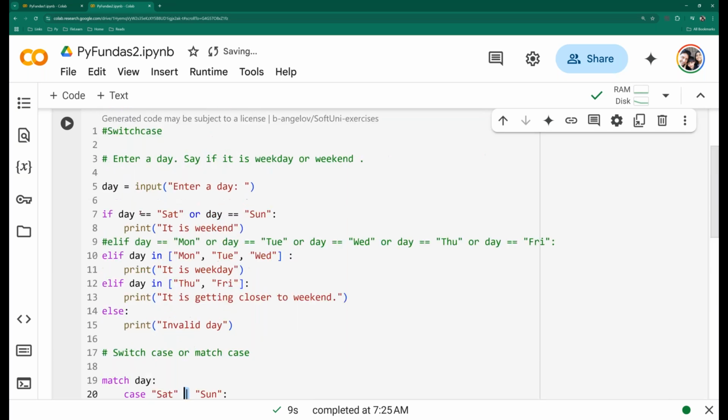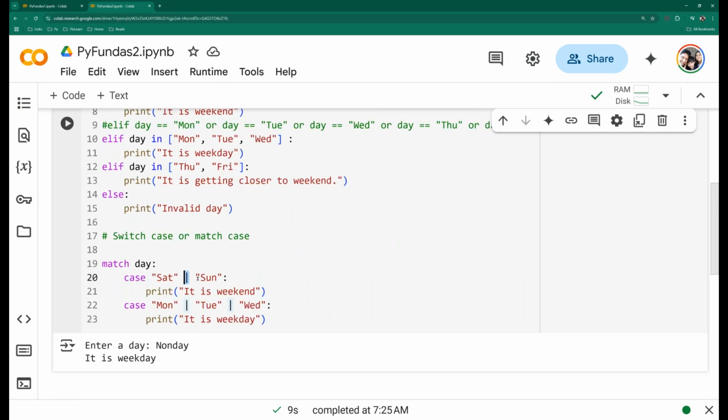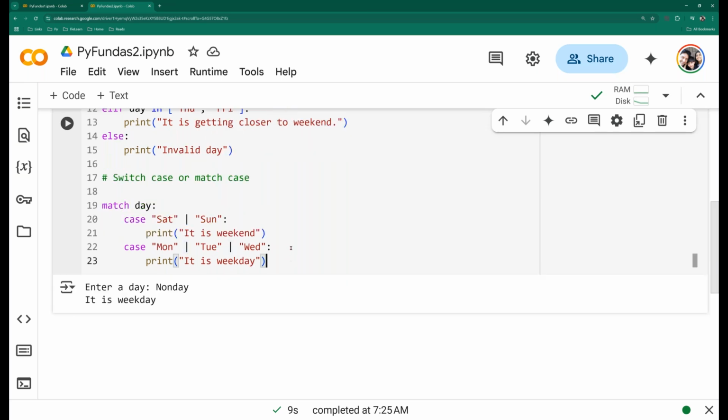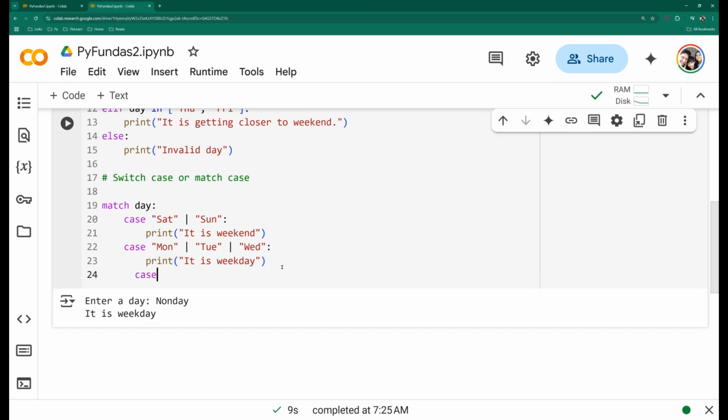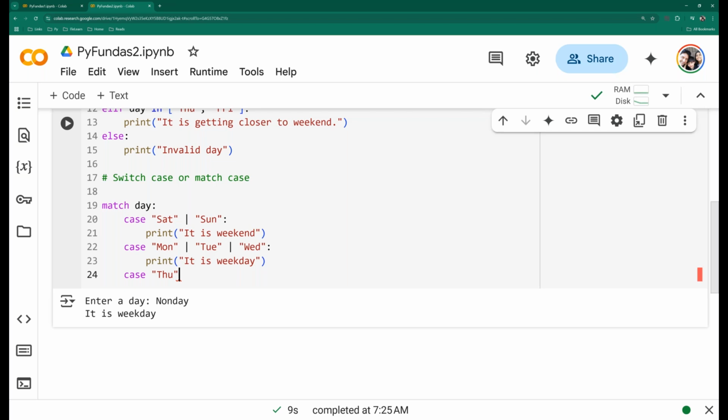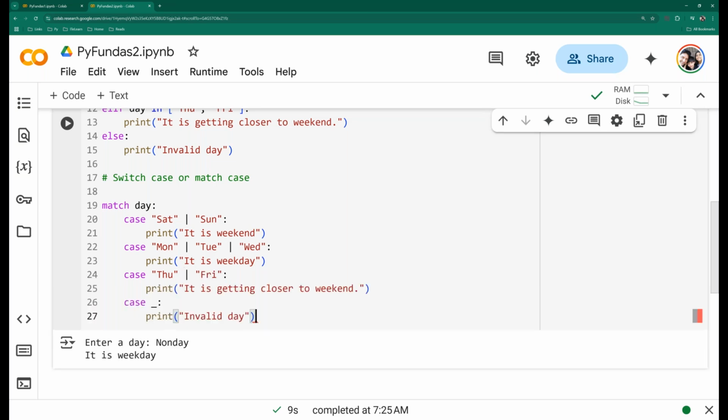So from a simple if condition where I could give the inputs individually or as lists, I could also do something like switch case where I could combine my options. So now I can also say the last few, in case the day is Thursday or Friday, it is getting closer to weekend.